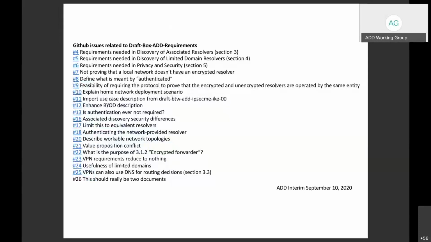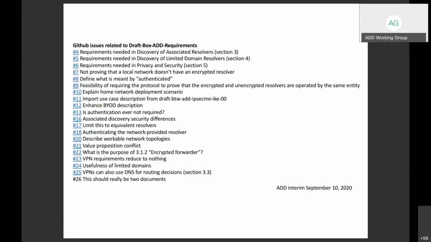So this is the list of issues, and they're currently sorted by the date that they came in, with the oldest issue being at the very top. I'm going to propose that we don't take these in order, and go through a different path.